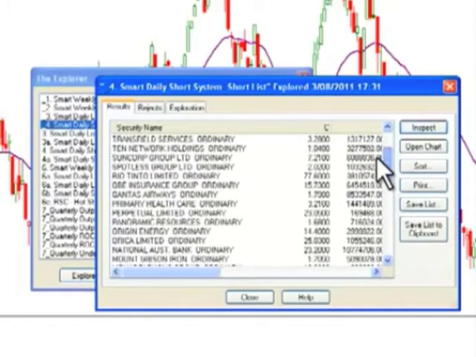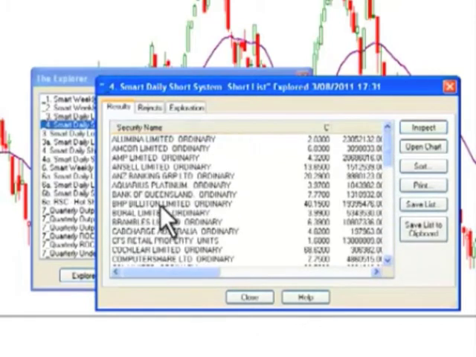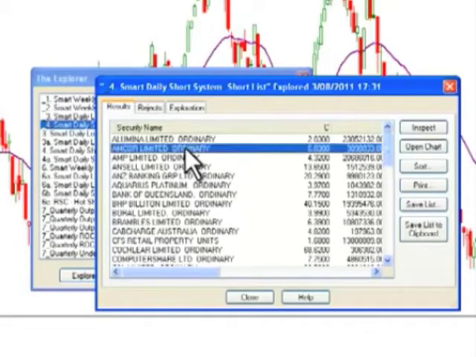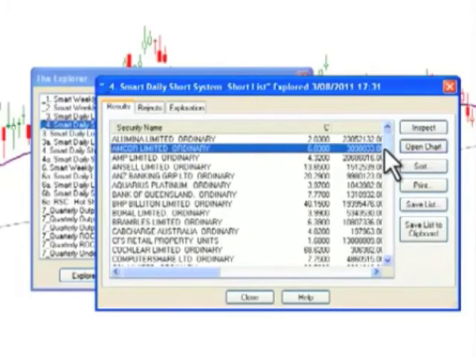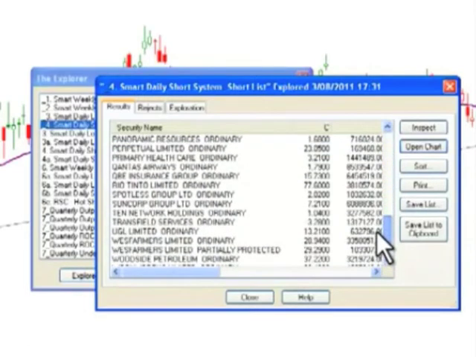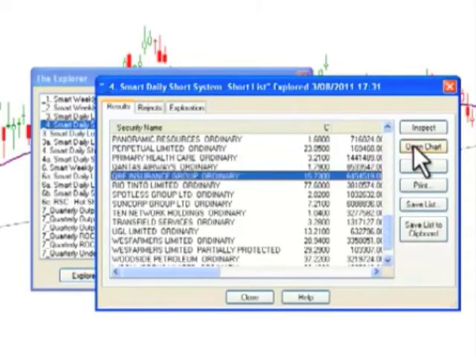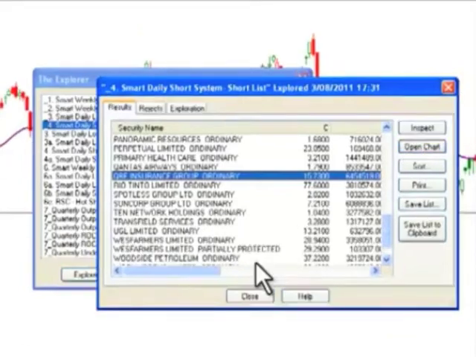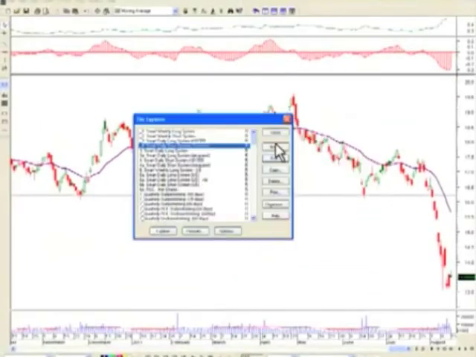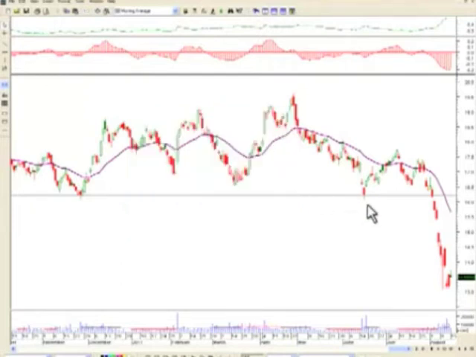Now this was a large number for me to go through, and I had a scan through and I picked 2 shares on this day to short sell. So one of those shares was Amcor, which I'll just open the chart, and the other share that I chose was QBE. I'll just open that chart. And this was all from these shares coming up in the scan and me entering based on my trading rules and my trading plan, which is everything that I share in my Smart Trading Plan and System Development course.